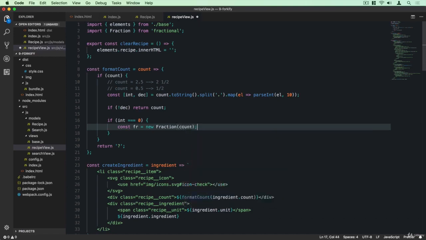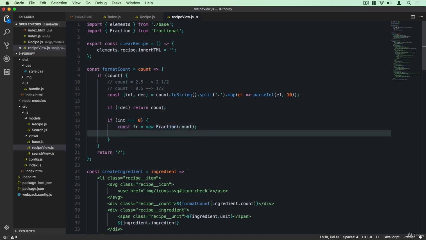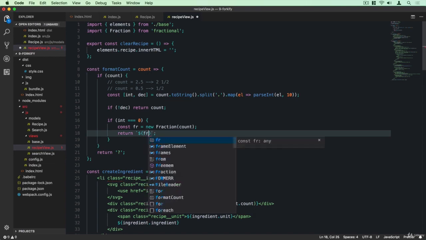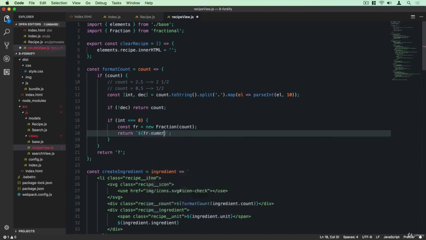So based on count, it will now create a fraction, and from there we can read the numerator and the denominator. And so what we're going to return here is a template string with fr.numerator, then a slash, actually without a space, and then fr.denominator.